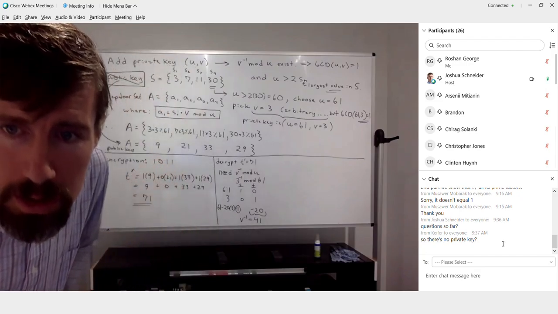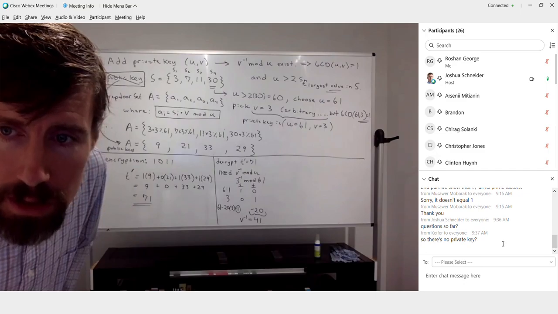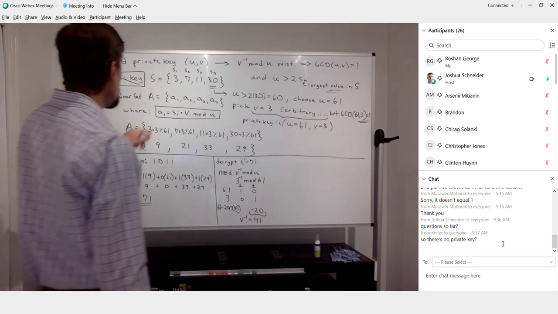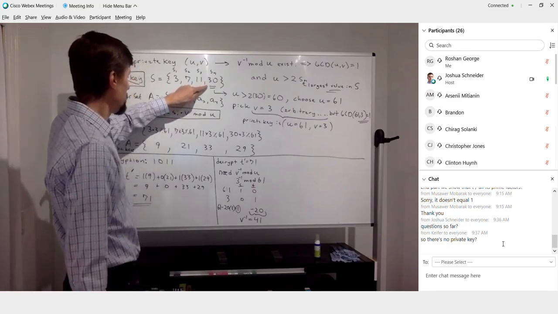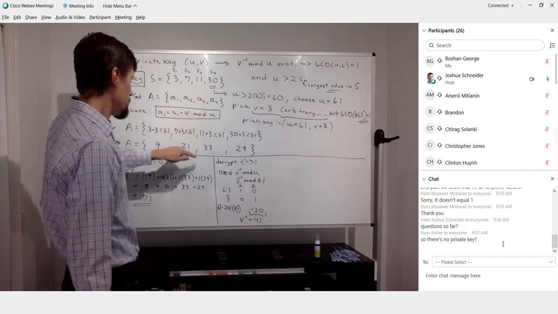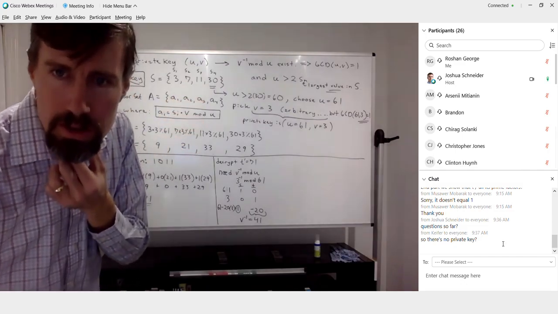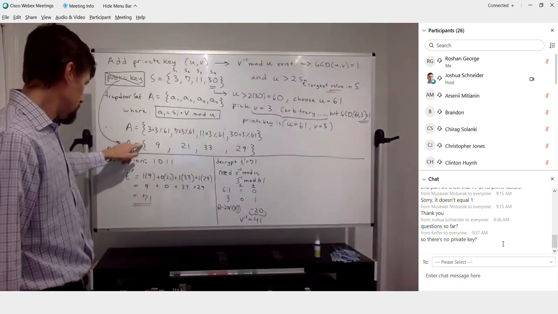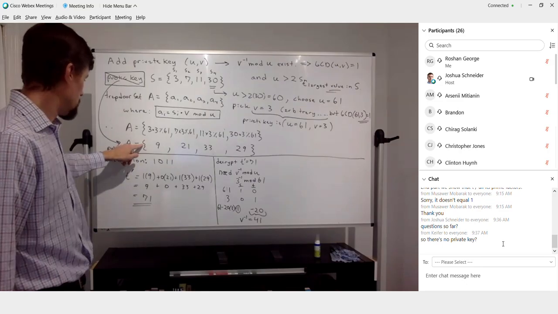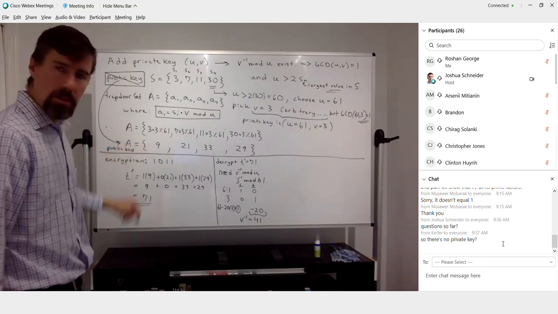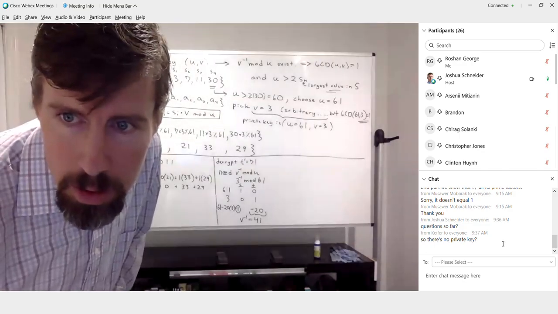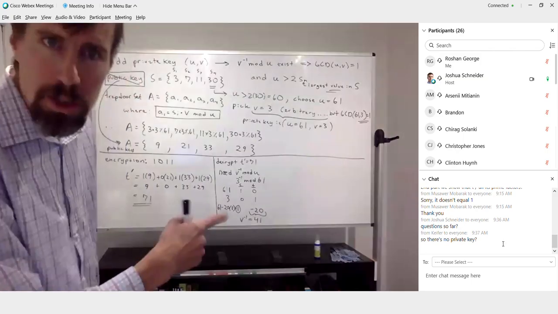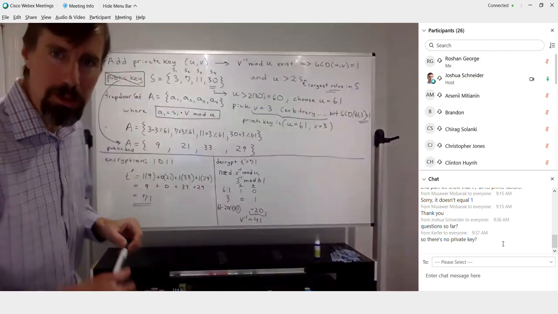So there's just a question here. Christopher says, what if the largest value of S is greater than T? The largest value of S here, just about which value of S are you referencing? Sure. Yeah, I'm not quite sure. 9.1. Okay, I'll take a look at that in a minute. I'll look at the specific question. I just want to get this general one done, but we'll put that on the back burner for now.